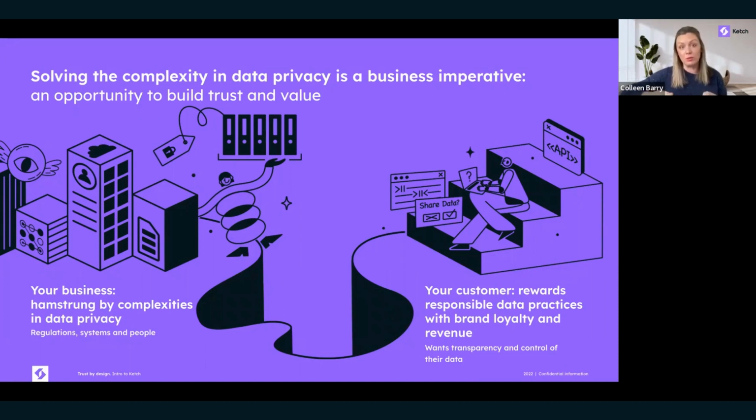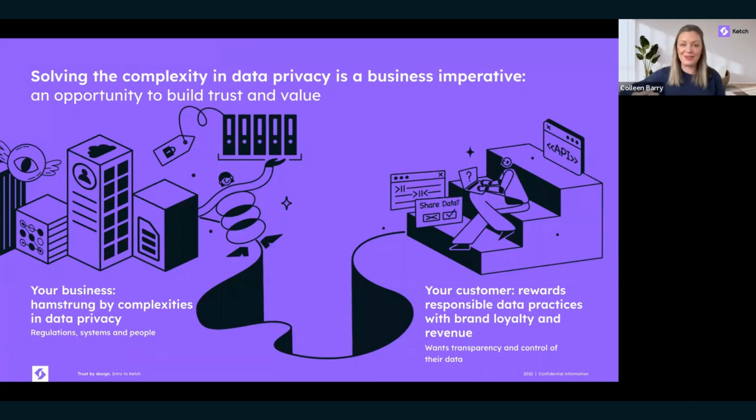That's really where we see the real benefits from investing in a privacy program that practices responsible use of data, because our customers will really see that value and then hopefully share that with their pocketbooks, right? We'll see that brand loyalty and revenue go up.